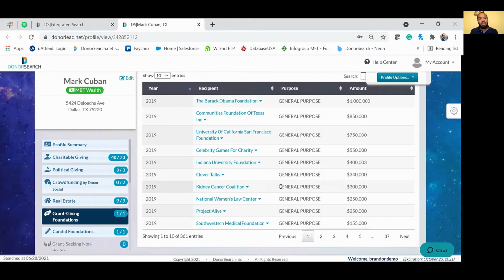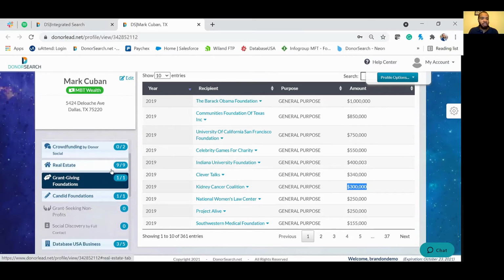It might not be from the individual, but that individual can influence whether or not you're going to get that grant. You still have to go through the proposal process and everything like that. But understanding that we could turn around and get a 6-figure gift from his foundation versus maybe getting that $1,000, even $5,000 gift from him personally, there's a big difference there. We want to make sure we are maximizing our time and our efforts to get the maximum amount of dollars we can to help further our cause and our mission for our nonprofits.